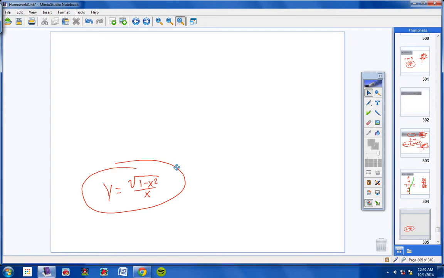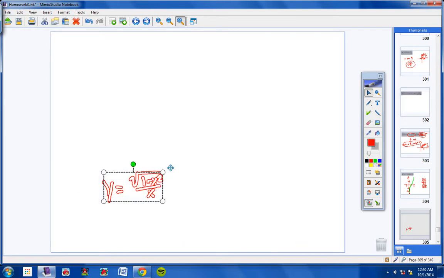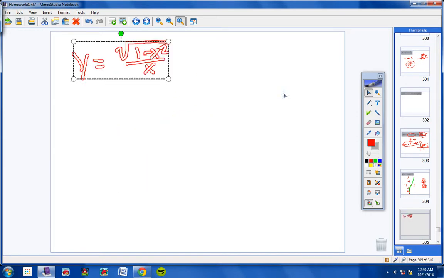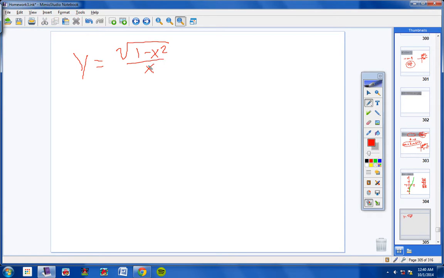Okay, so here we go. Let's go ahead and graph this. Now we'll have to do a little bit of work, so be ready to work a little bit. Okay, now first of all, there is a domain we're going to have to respect. I know in the past I've told you guys we're not going to have to worry about radicals, but in this problem here we are going to have to worry about this radical a little bit, because there's a domain. There's some numbers you cannot put in for x.